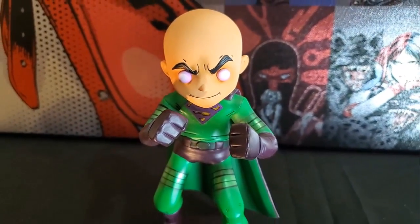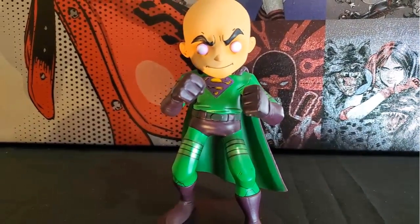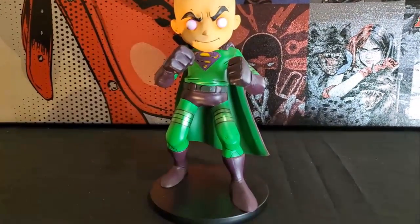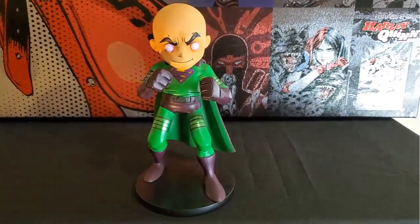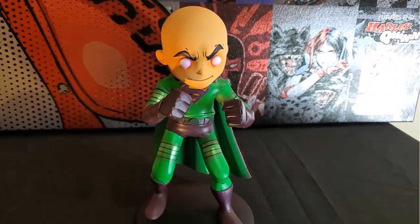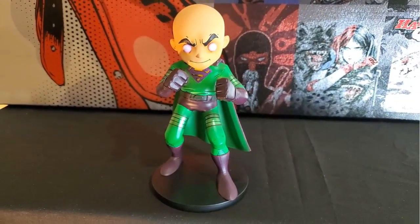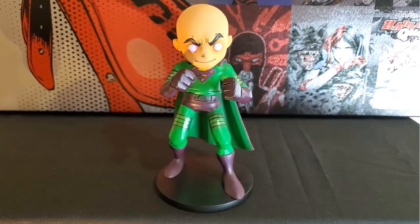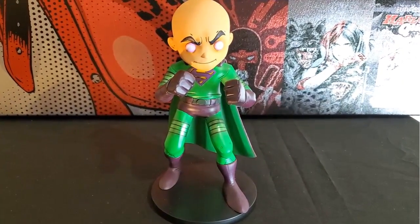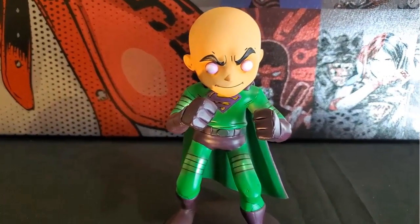But for this being a variant where they basically just removed the hair, the hair is not sculpted on, of course, and they changed up the colors, I think they did a really good job of making this look like a legit Lex Luthor. I love that they had the purple shading around the eyes and the way the eyebrows are done. It just really makes him look very evil, and yet at the same time he has kind of that smirk going on. I really like that expression with the character. And of course the colors of the power suit are done really well. And it's amazing how much, like I said, this evokes the character of Lex Luthor, despite it just being a Superman variant, because of course he still has the S on the chest.